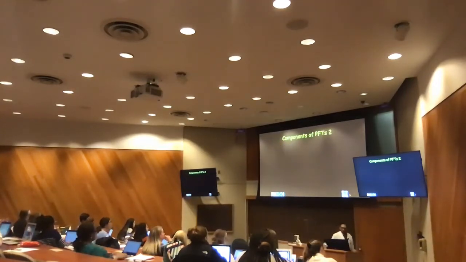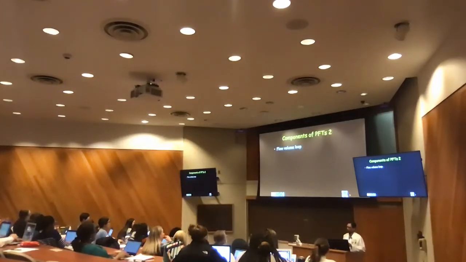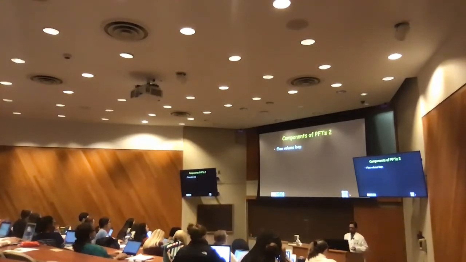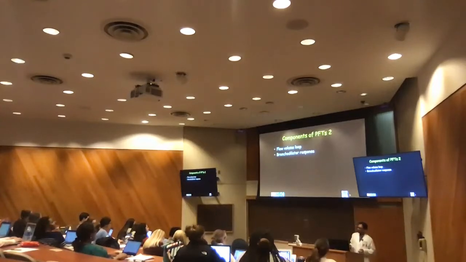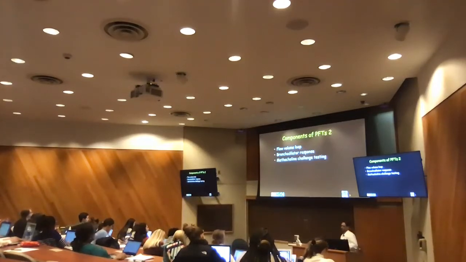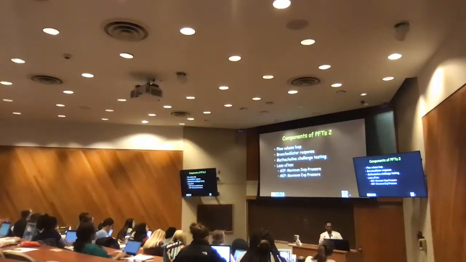Good. So, components of PFTs. We're also going to talk about the flow-volume loop. We'll look at some pictorials where volume is on the x-axis and flow is on the y-axis. We do spirometry to see if there's obstruction, and then we give bronchodilators to see if they have any effect on the volumes or the flow. Then there's respiratory muscle testing, which we won't talk about if we don't have time.